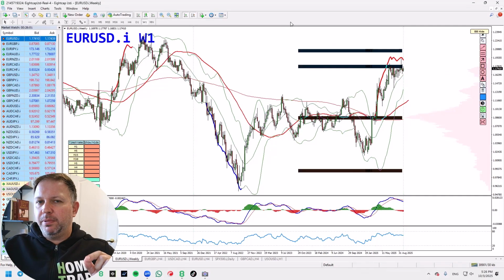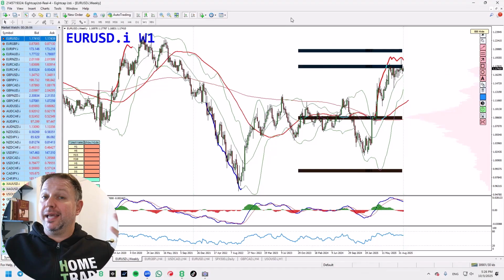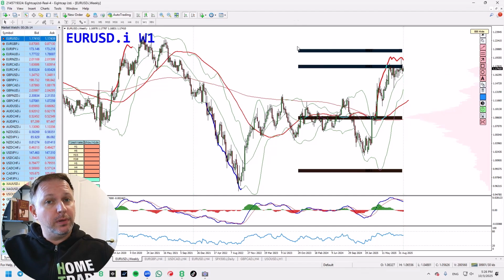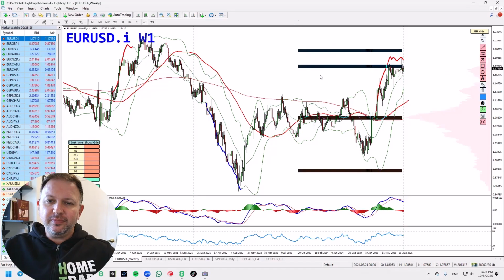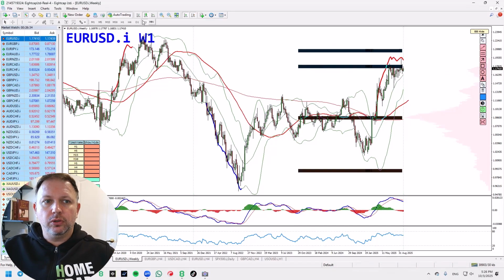However, the ADP that was published on Wednesday gave some light on what is expected from the non-farm payroll and showed very negative numbers, which means the pressure on the job market starts to be for real, the real deal, and that, as it looks by the market, does not give too much freedom to the Fed to actually postpone the rate cuts further on. So with that being said, let's take a look at the charts.